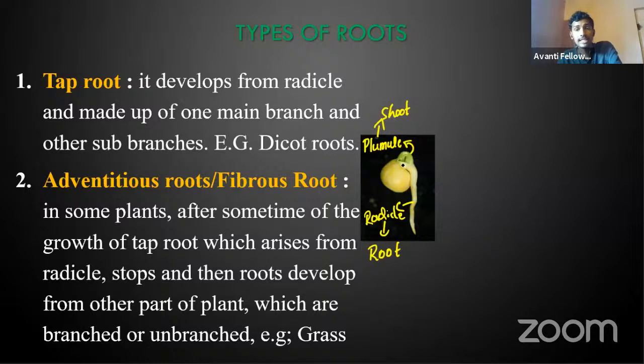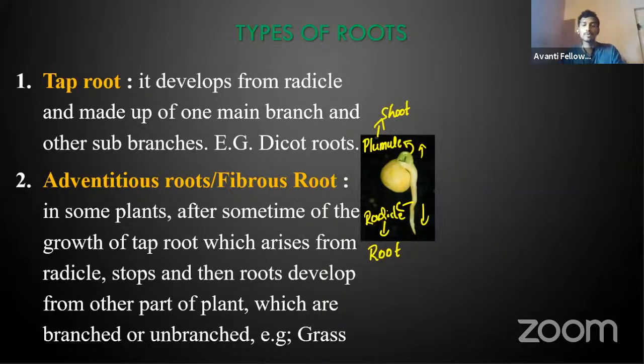There is a seed, when it's germinating, you can find 2 points. From one point, the stem will develop. From another point, root will develop. This particular point will go towards the earth, and the other point will move away from the earth. The part which is going towards the earth we call the radical. From the radical, root will develop. The part going away from the earth is called plumule, from where the shoot is developed. So radical means a branch of the germinating seed which gives rise to the root.